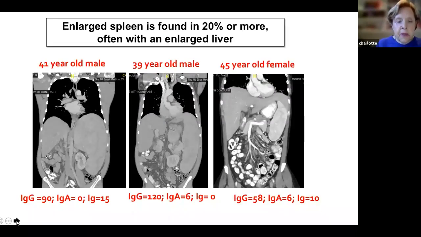These are real pictures of patients of mine. And these all are showing very, very large spleen. If you're not used to looking at an x-ray like this, this is the area of the spleen over here on the left-hand side. And this is the large liver. This particular person, this woman, has a very large liver. Her spleen is kind of tucked under the edge of the liver, you can see.